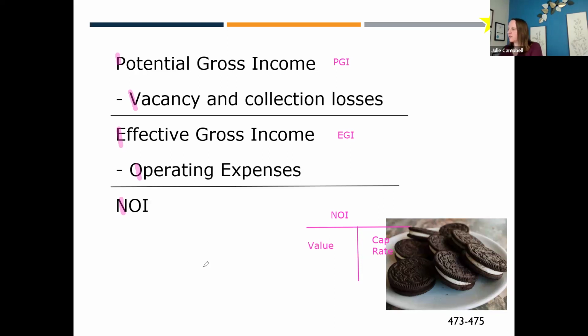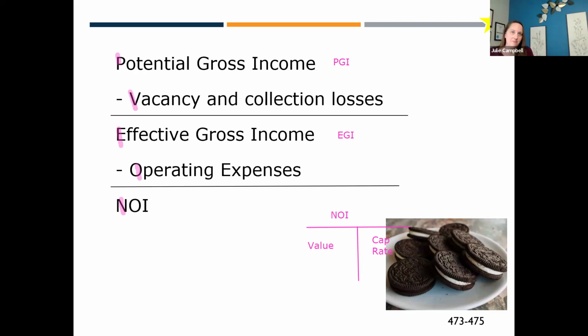So before we do one together, let's look at our sample. Turn with me in your book, page 475, or figure 17.5. We have our income capitalization approach. So there's our PGI with 100% capacity. 100% of the units are rented. My potential income, what's the max I can make on this property this year collecting rent, is $60,000. Add to that income from other sources. This property has a vending machine and a pay phone on it, which gives us $600 there. So we add that together. The most I can make on this property this year is $60,600.